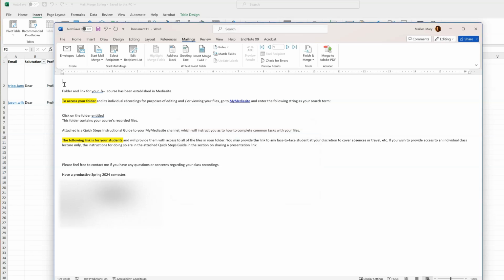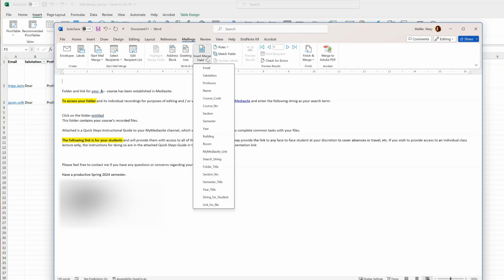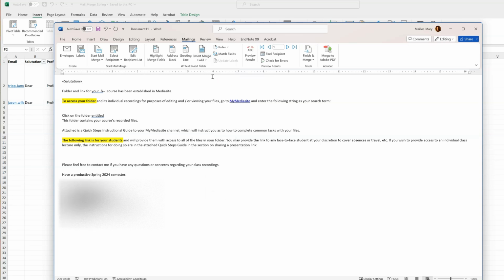So you have your cursor up here at the beginning of your email, and you can see that I don't have any salutation information up here, like the dear professor so-and-so. So what you would do at this point is you go up to this button that says insert merge field and drop that down. And go past this one that says email. Remember, those are where you're going to be emailing these things to. It'll ask you about that one later. But right now you're just going to put the salutation.